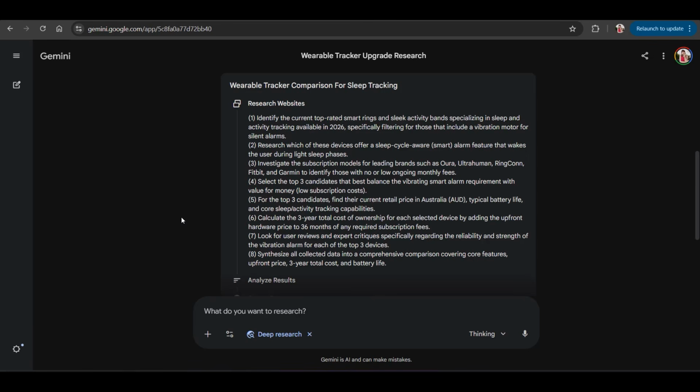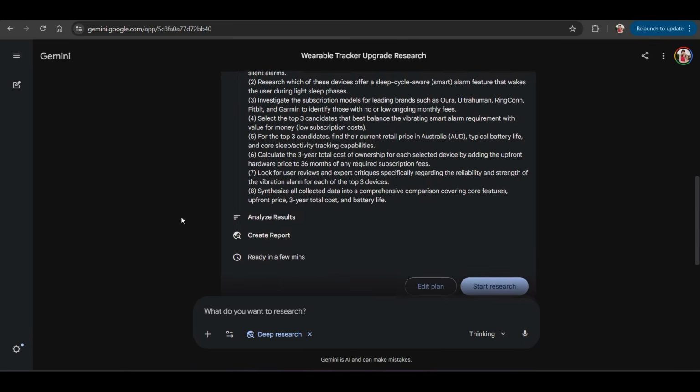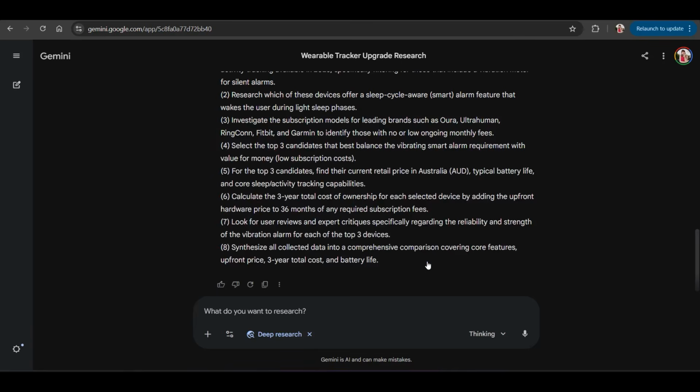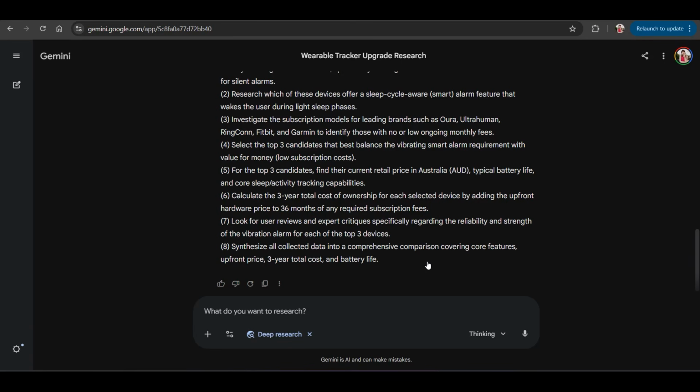Gemini has prepared this research plan for me, and I would like to make a change here. For this, I click Edit Plan. Next, I will type in the change that I want Gemini to make in the current plan.